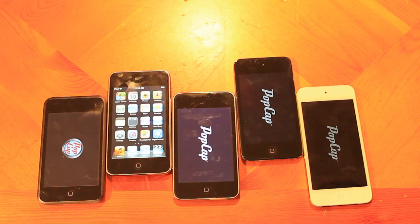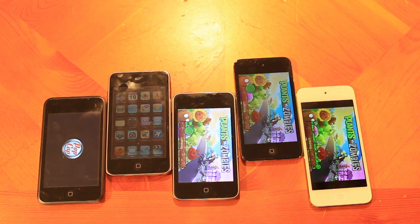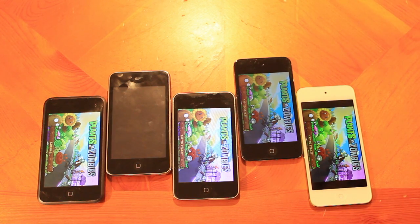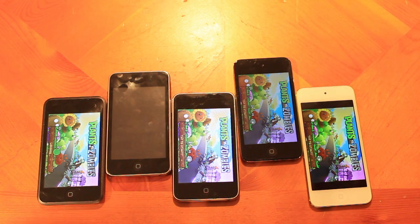So you can see it's a different version on the first gen. So we're rolling out the grass. Oh, come on, fourth. The third gen kicked butt. Well, I mean, obviously the 5th gen won. Yeah, compared to the fourth gen. Yeah. As you can see, the 4th gen is just overall not living up to it. And this is going to carry out through gaming performance. You're going to see a lot of dropped frames in the older versions, so it definitely isn't recommended to go with anything other than really the 4th or the 5th, but definitely I would choose the 5th out of any of them.